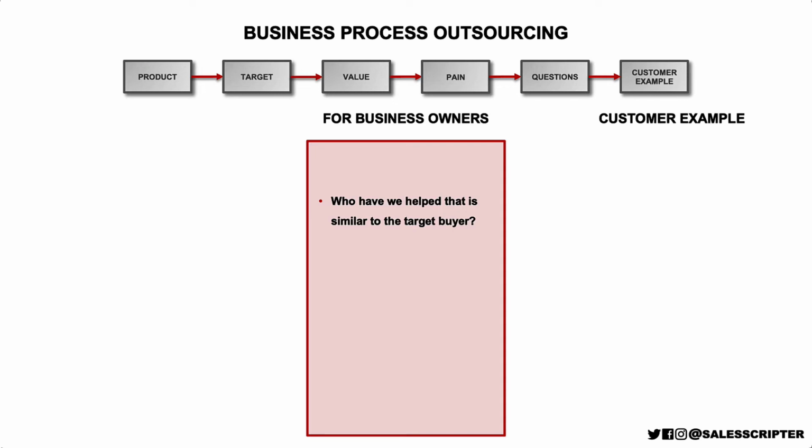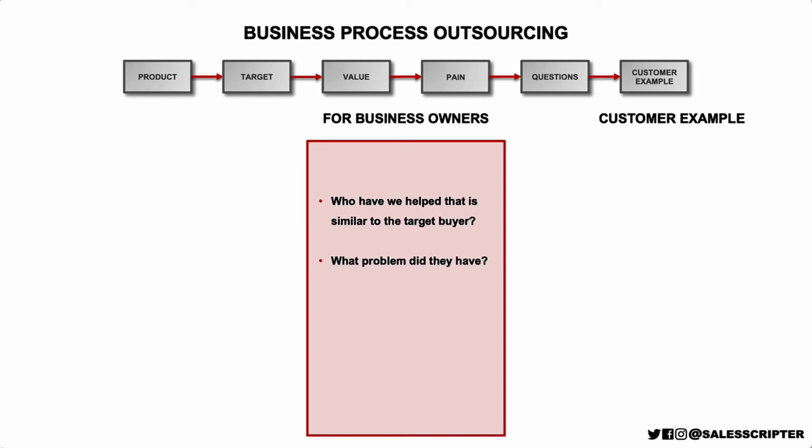An optimum way to do this would be to create a name drop that is similar to the target audience for this sales message. If you're creating a message for a particular industry, try to think of a customer example in that industry, or where the scenario is similar to the prospects you're going after. If you don't have the actual name of a customer that you feel comfortable sharing, you could use just a descriptive label. Instead of sharing a dentist office name, you could say, we recently worked with a small family dental practice.